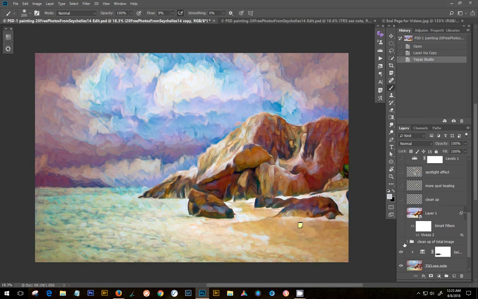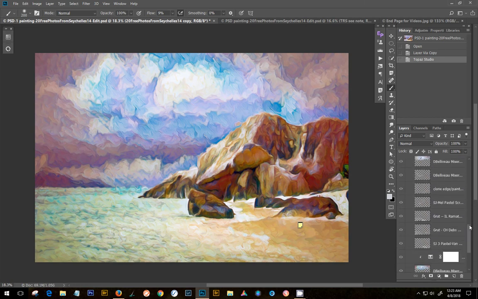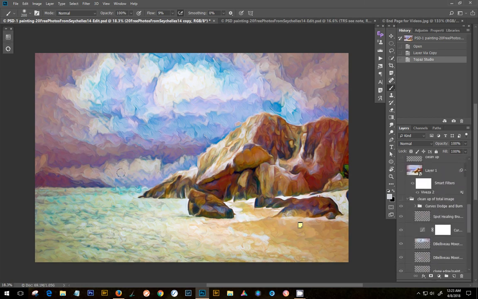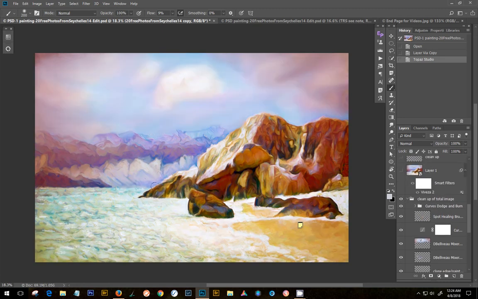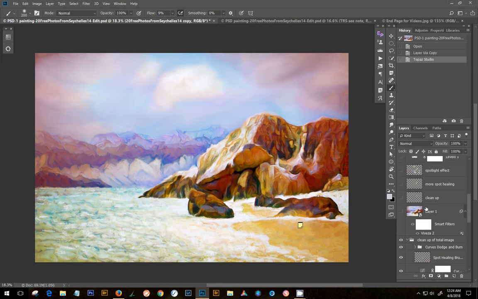Okay, this is a group of layers that I used to clean up this image, and there's a lot of painting in there because I didn't like a lot of the rough edges and everything I was getting, and you could see I didn't use them. So I used mixer brushes in the sky, and I used some things to smooth out, some things to make the water rougher, all kinds of things. And when I turn that on, you can see what a difference that made, just those layers.